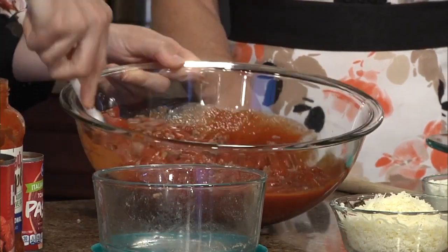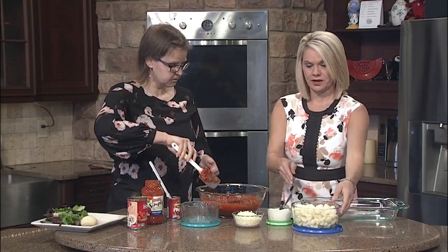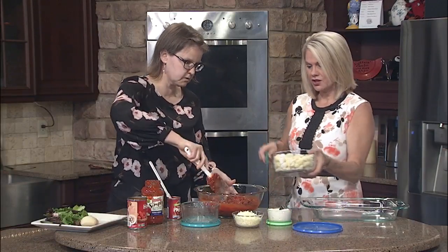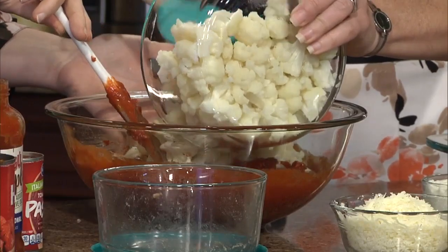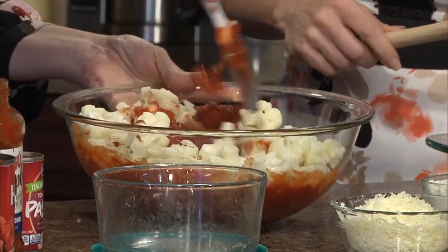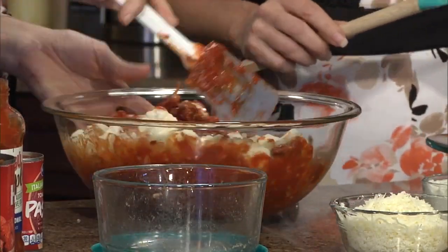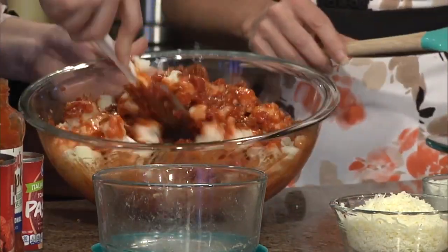I put the cauliflower in the pot and then there's less dishes. That's perfect — another bonus. Yes, and we love that especially during the summertime. So if you want to add our cauliflower here, we'll just stir it all in. And you steamed that ahead of time? Yes, I steamed the cauliflower for about five minutes so it's al dente but not mushy. I think you could probably do this with some frozen cauliflower just slightly steamed.